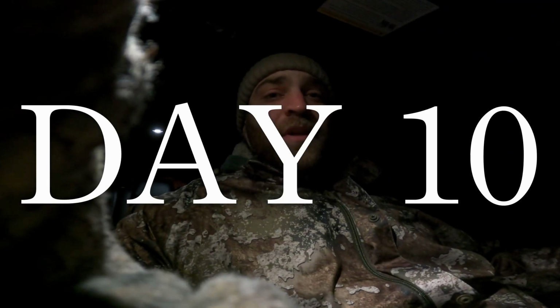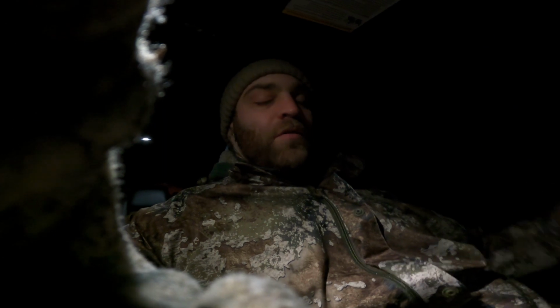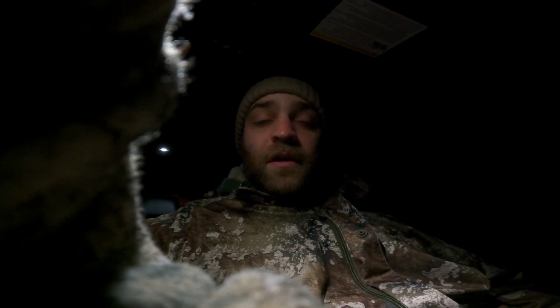So I'm tired, but today I'm going to set up a little bit more towards the middle of the pond, and that's just because I think there's a different type of vegetation growing there that the green-winged teal like. So I'm going to sit back off of the water a little bit, and hopefully they come up on land. I'm just tired, but I'm going to keep going, see if I can get the green-winged teal while they're flying through. So yeah, that's the update.